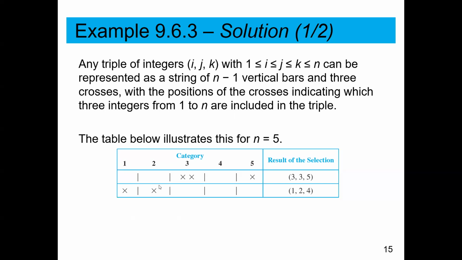So here, notice I can't, how can I phrase this? We're just going to count, because I want the categories 1, 2, 3, 4. I'm really going to put 3 things into, oh, this one's missing an X right here. And so really I have 3 values I'm picking, and of my n values, I have n minus 1, because I have 1 less than n. So in this case, I have 5, so I have only 4 bars.